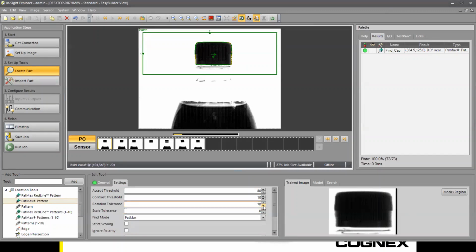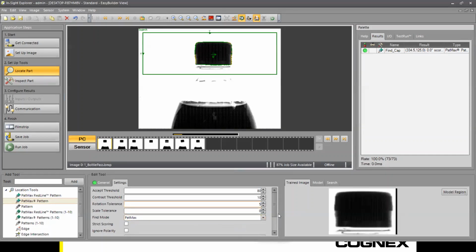Well, the bottle top shouldn't rotate more than 5 degrees, but you may have an application where you're looking for something coming down a conveyor and it could be 360-degree rotation. Scale tolerance, how much tolerance? Plus or minus 5%. Yes, the algorithm is very flexible and can handle a lot of variation. But the more of these features that we put in, the longer the processing time.